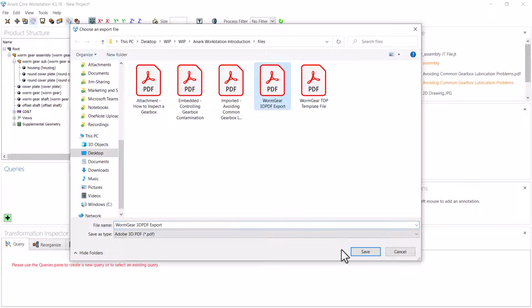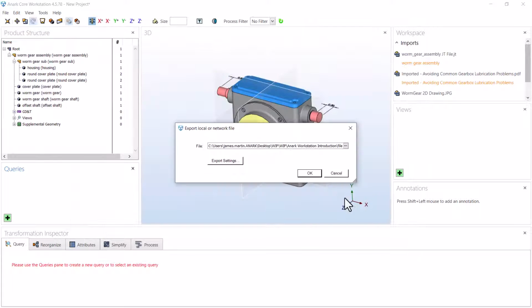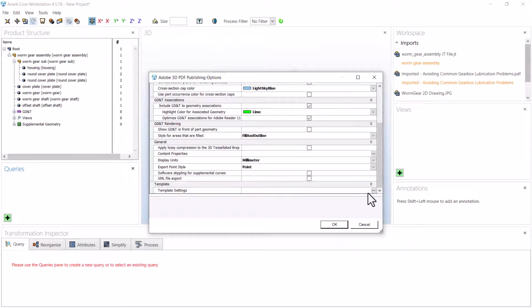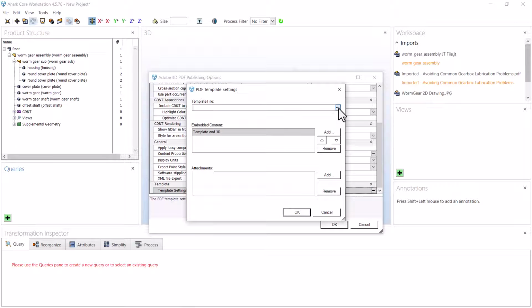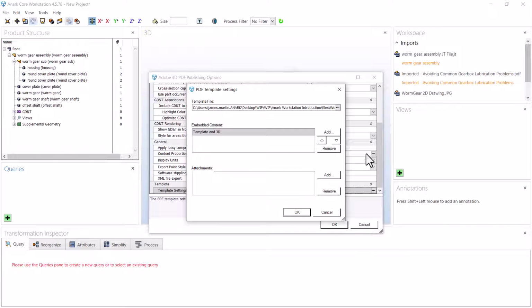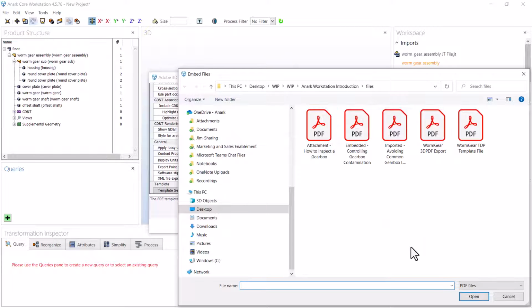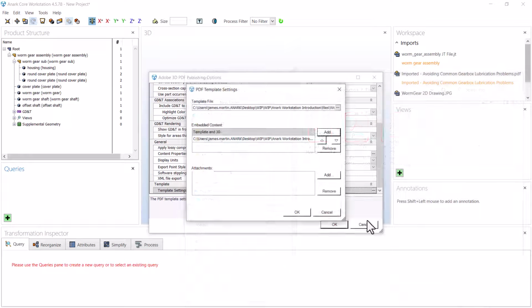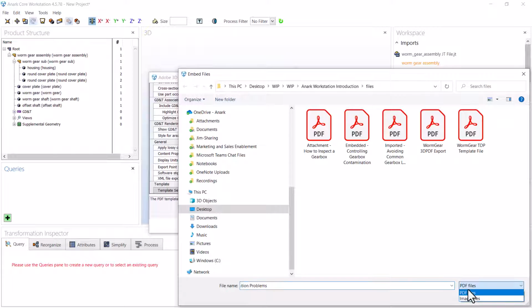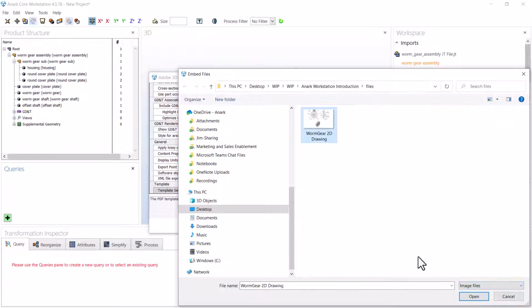Anark Workstation supports the most modern 3D MBD CAD features, including visualization geometry for parts and assemblies, 3D dimensions, tolerances, annotations, ASME Y14.41 visual response, and 3D product views. When you export a 3D PDF, the very basic options include choosing the template to lay out how the 3D model, parts lists, view lists, and attributes from the model are mapped into the document.